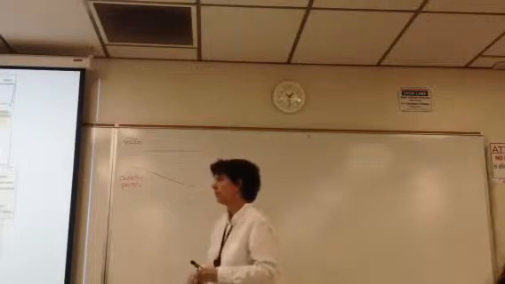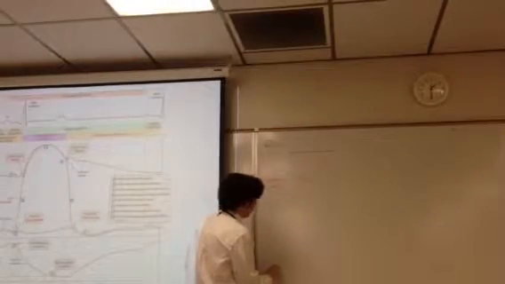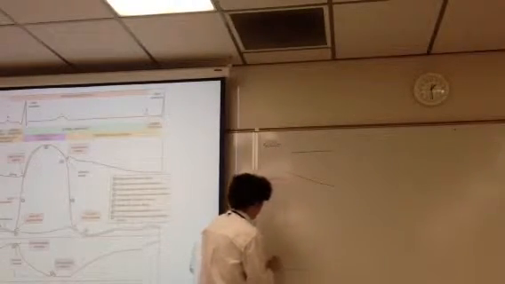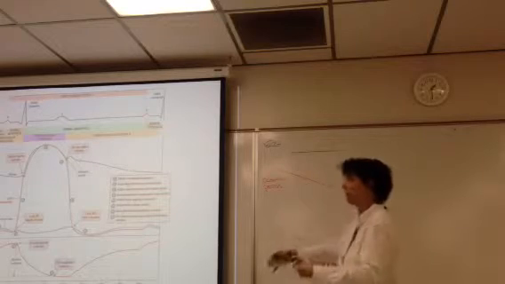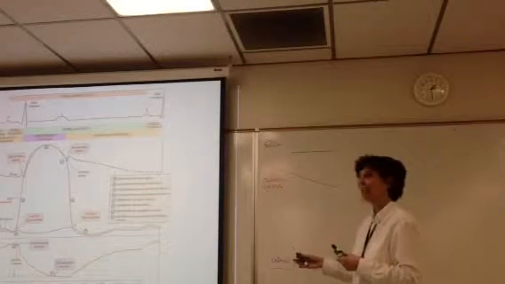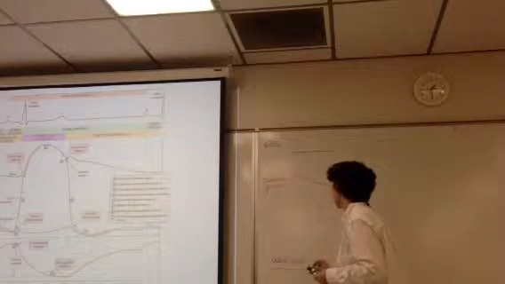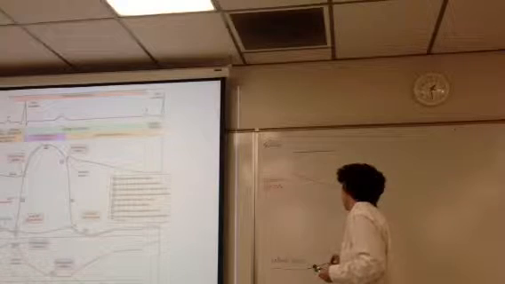In the atria, pressure is rising slightly, but not very much. Why isn't pressure rising in the atria? Where's the blood going when it enters the atria? It's going right through the AV valves and into the ventricles. Okay, so we don't see a sharp rise. There's a slight rise, but we don't see a sharp rise in atrial pressure.